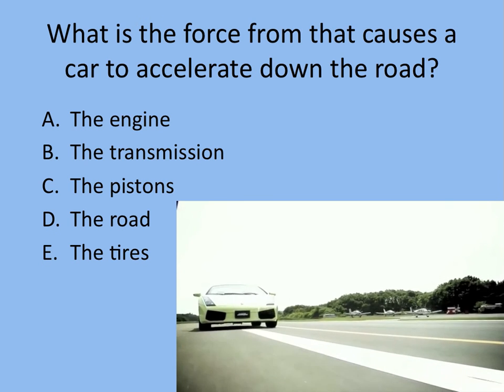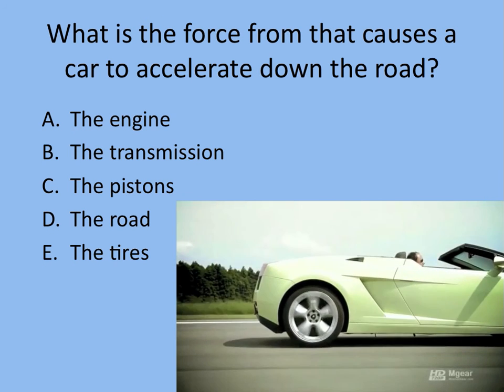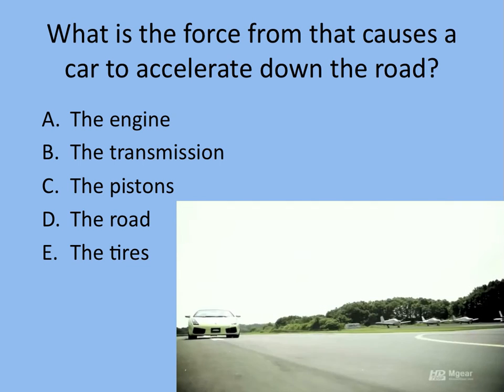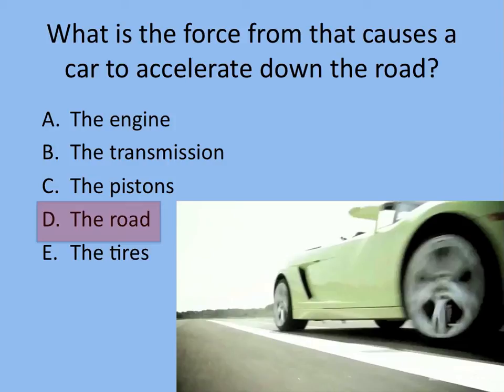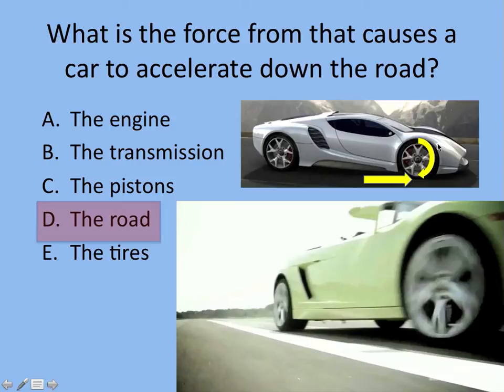What is the force that causes a car to accelerate down the road? Pause it, and you pick what you think is the best choice. If you haven't tried to pick it, you're wasting your time. It's the road. The road is pushing the car. You need all these things, but if you have the engine, wheels, and fuel, and you put the car on some very slick ice, you don't go anywhere because the road cannot push. Think about it. The wheels are spinning this way. The tire pushes back on the road. The road pushes back on the wheel. So the tire pushes on the road. The road pushes back with an equal, oppositely directed, and simultaneous force. It's the road that makes the car go along.